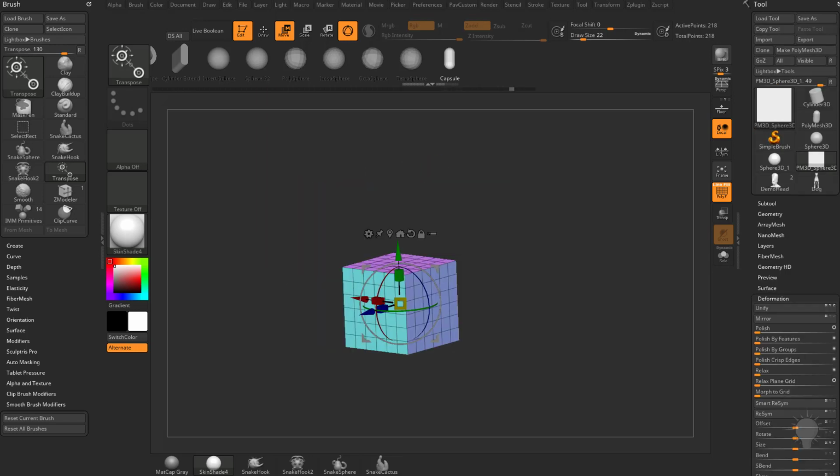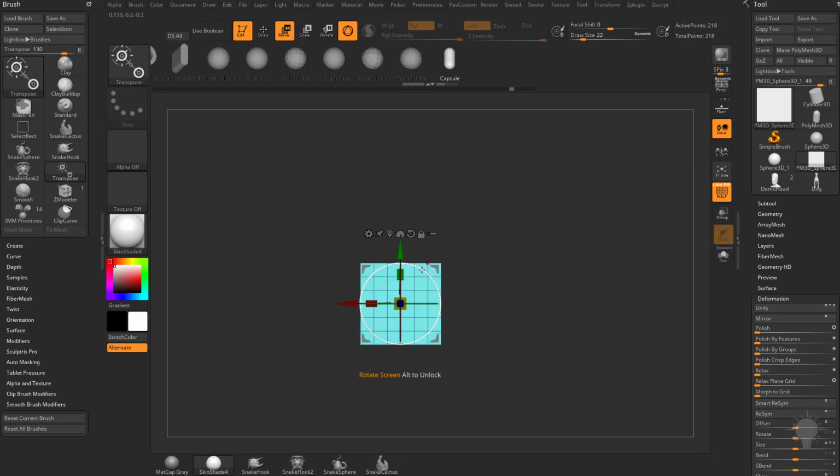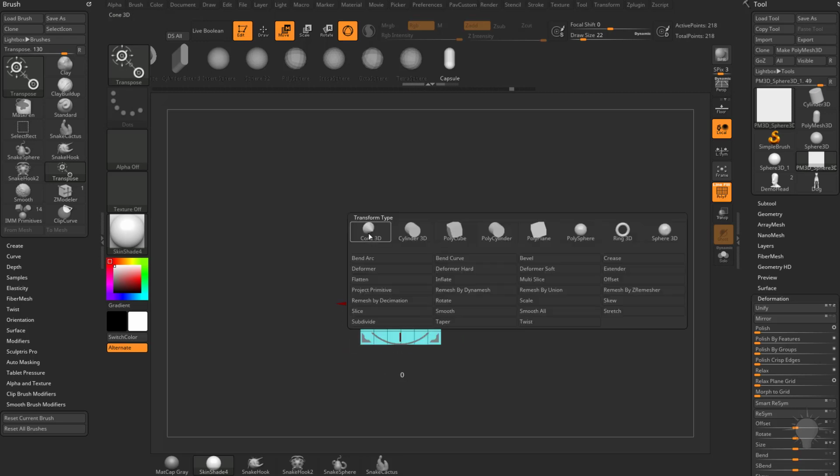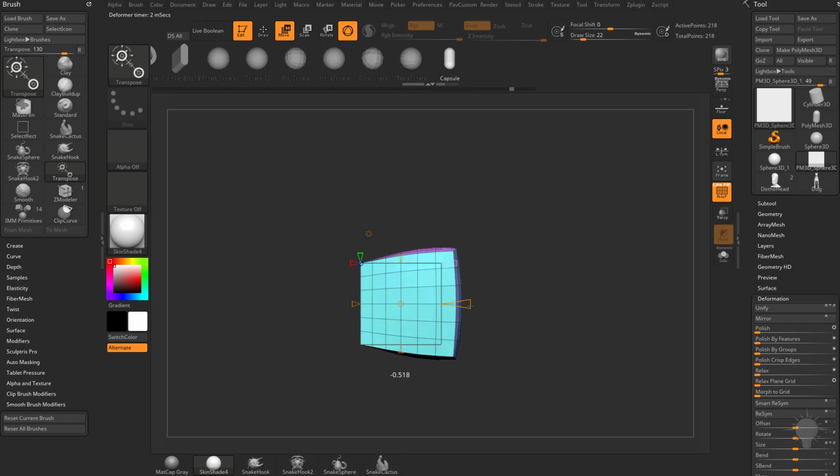One other thing I should mention, and this goes to all deformers here, the way your gizmo is oriented is going to determine how your deformer interacts with your object. So for example, if we go over here back to our inflate, you're going to see we're inflating from this side perfectly and this top side perfectly because our bounding box matches our cube perfectly. However, if I hit W and I hold down Alt and I go ahead and rotate this, you can hold down Shift and you can snap it. Let's snap this to say 45. So now I have a 45 degree angle here.